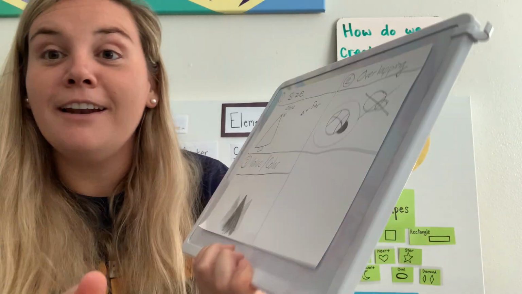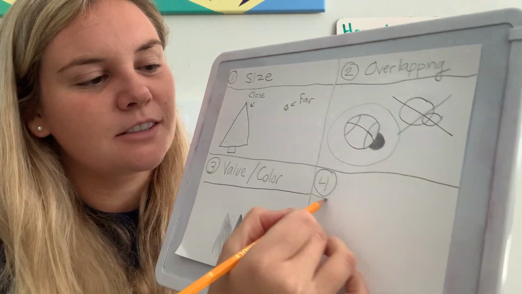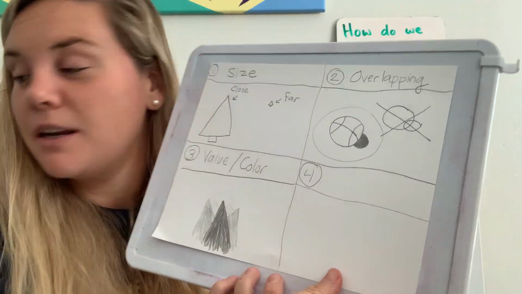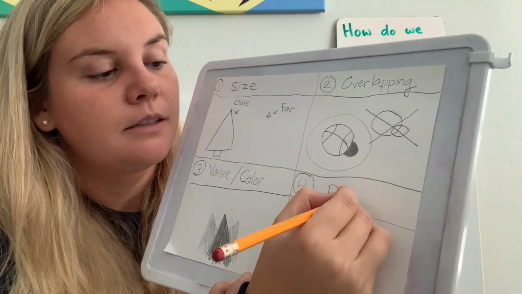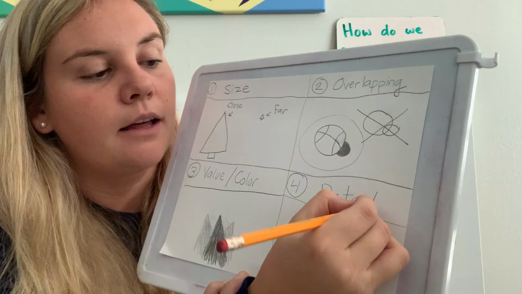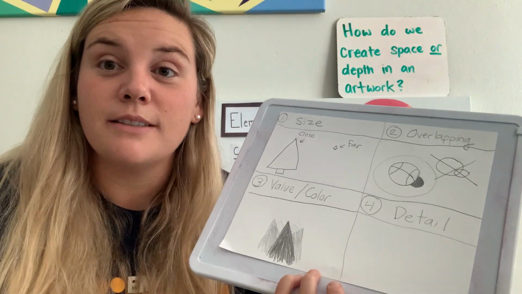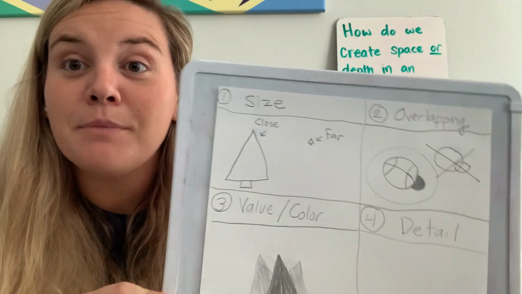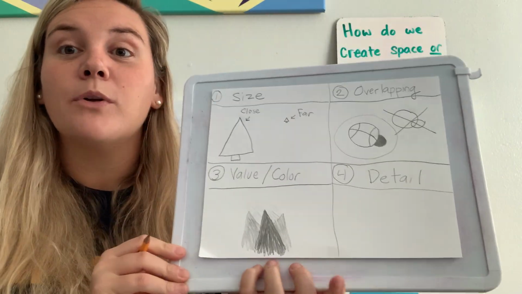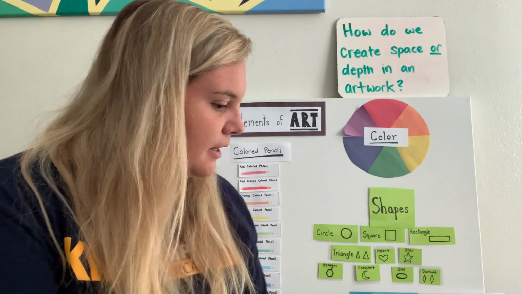If you're ready to move on, the last one we're going to do, number 4, our 4th technique to show space or depth in an artwork is detail. Say detail. D-E-T-A-I-L. Detail. You may have heard of detail when your teachers are telling you to write something about a story and they say, tell me more detail, give me more details. It's the same thing in artwork. So when you want more detail, actually, I was just about to give away the secret. Here we go. Let's get started on our detail.